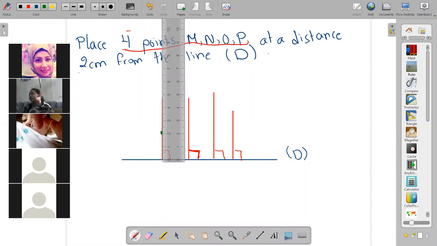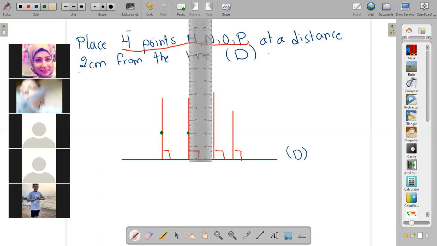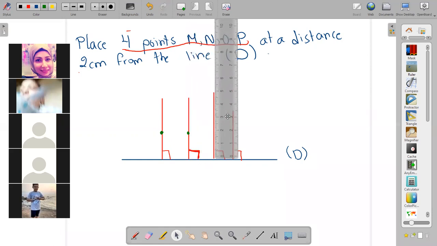You have to place a point because the question says mark 4 points. Someone who only draws lines and does not place the point, it's wrong. You have to place the point. So count 2 and place the first one. Then put the ruler on the second line. Also count 2 and place the second point. Perpendicular lines are exactly 2 centimeters. Or we can extend it, because a perpendicular line never ends. But we have to place points, so we will measure 2 and place the points.